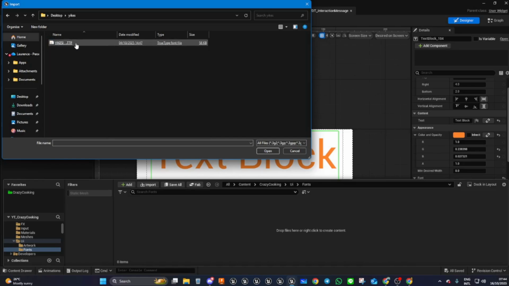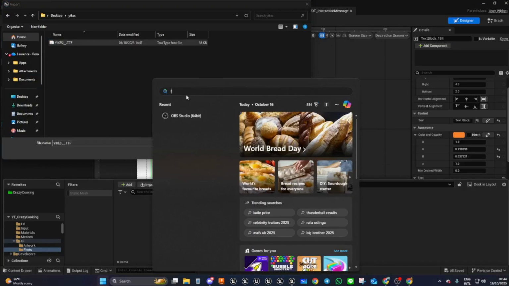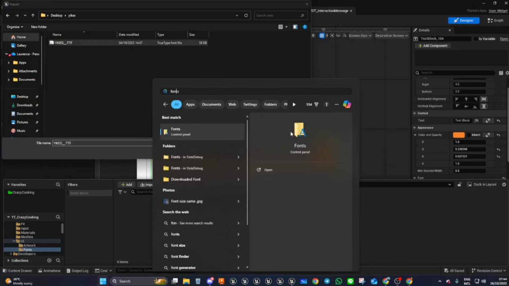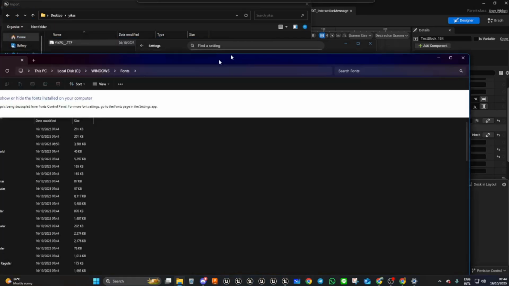You can see it's only got one font in it. Now if you go to your window and search for font, your font control panel, let's go for the legacy one because it's easier for us to see for this demonstration.